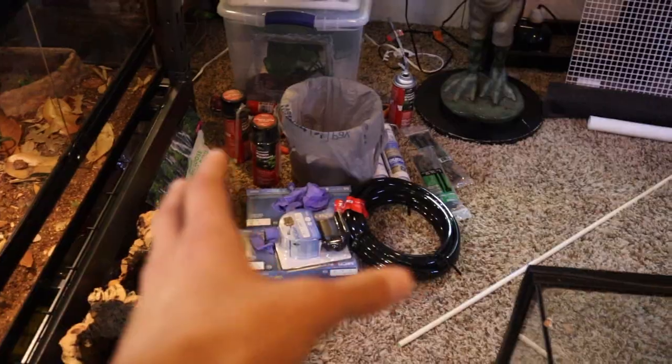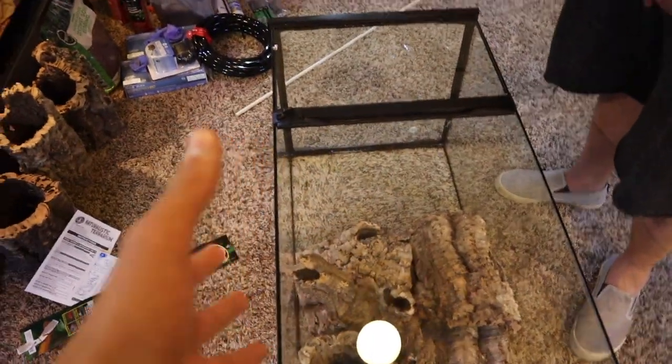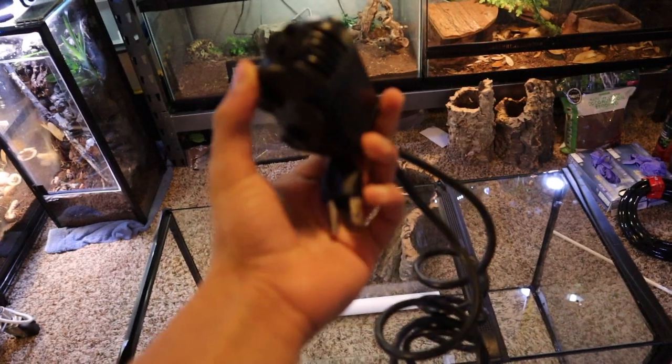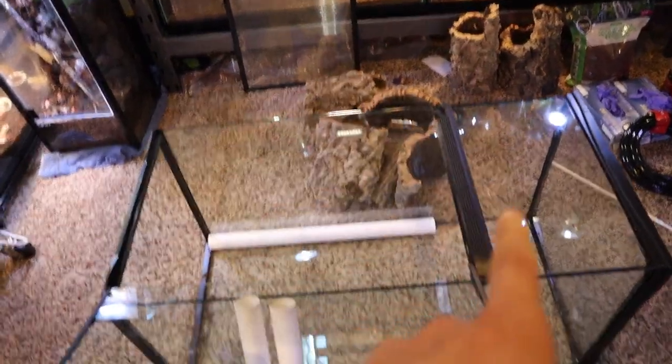So guys, as Chris, our building expert, explained, we've got a whole long list of supplies. He's going to be teaching me how to build this Paludarium because I have no clue what to do. So let's just give it. All right, guys. So next we have this pump that Chris actually picked up. It's 140 gallons per hour. So that'll be just enough, if not more than enough, to get the water from the bottom to the very top of the cage. So that'll be good to go.